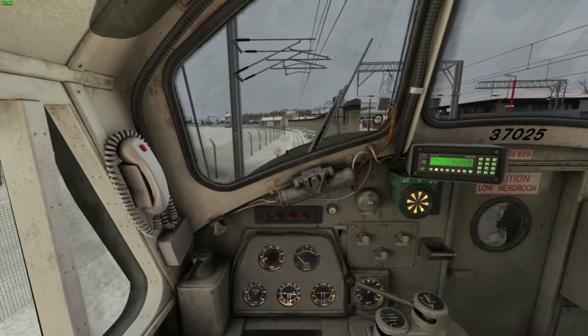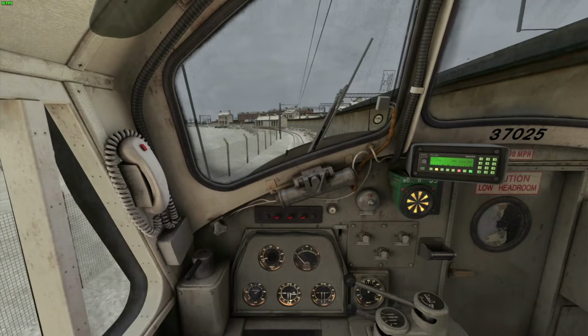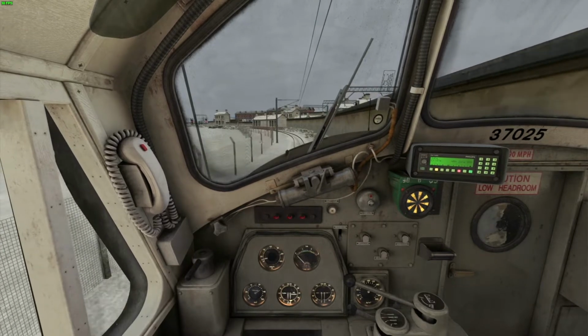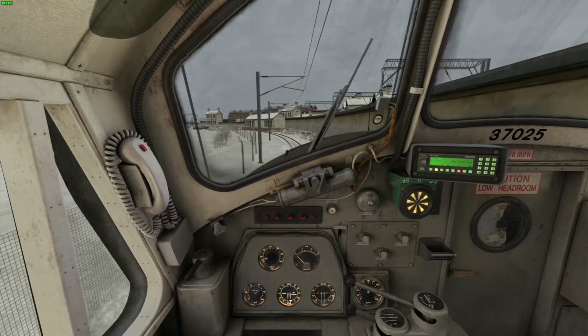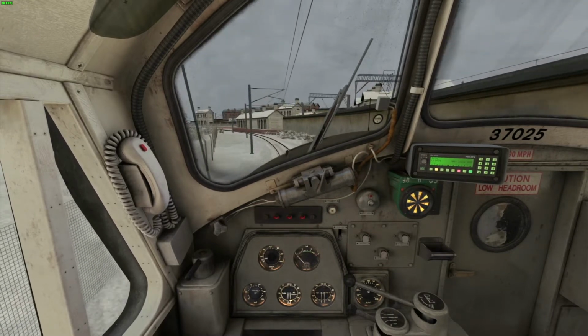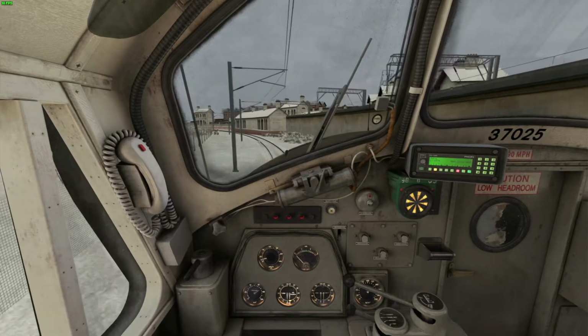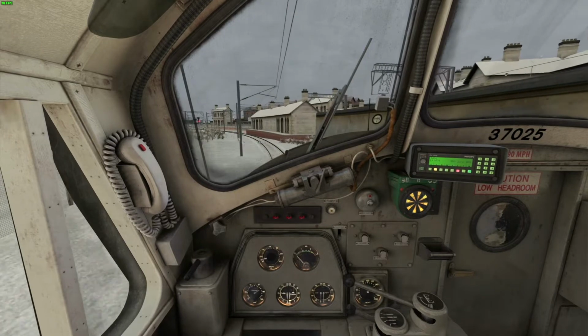So yeah, we're not going very far. So station on the right is Carnforth, where the Furness Railway branches off towards Barrow and Carlisle.